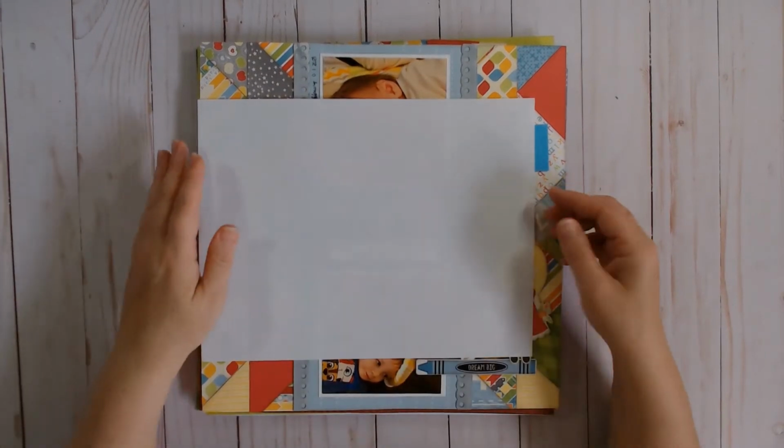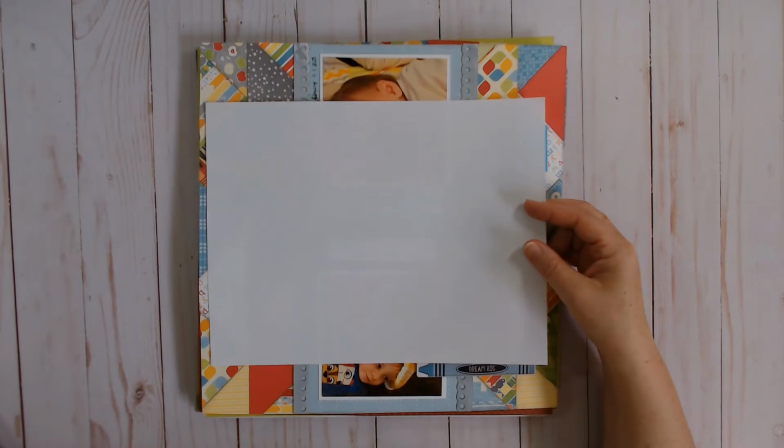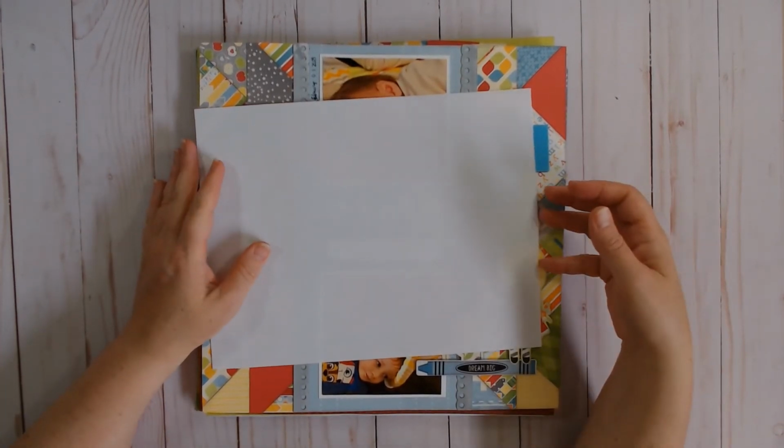I have to put that picture back on. It fell off. Okay, now that's what I bought the kit for, was to scrapbook my little boys. And I definitely think that just because you buy it for one thing doesn't mean that's the only thing it can be used for. So here we go.